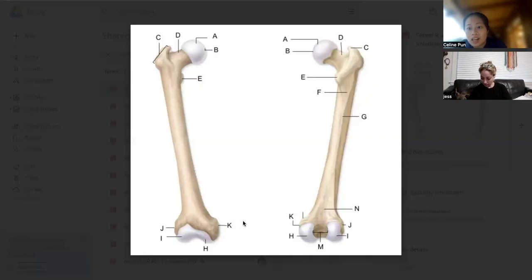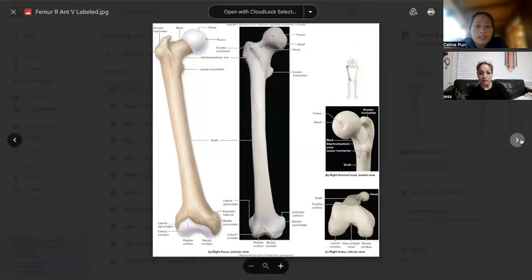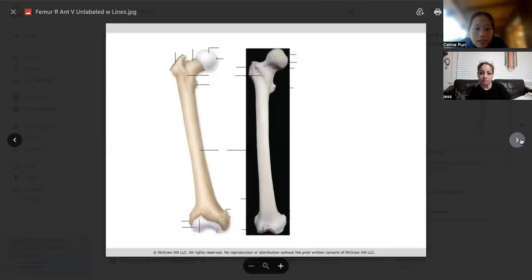Okay. So intercondylar, how do you pronounce this one? The M. Intercondylar fossa. So the fossa is a hole. Yeah, a fossa is a hole. A condyle is a knuckle. And then for some reason popliteal is the back of the knee, but it's just a surface, not a hole. Okay. Got it. And here's how it looks again.